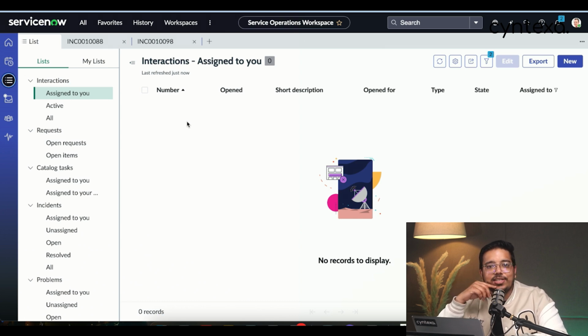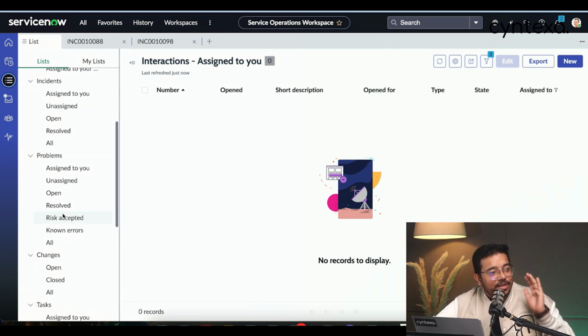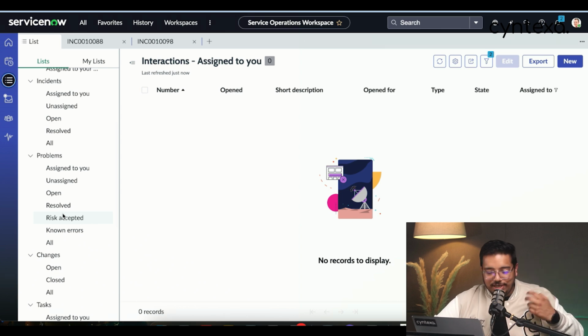This workspace is the home to the IT people who are actually working on it, where they can leverage all of this information. They have clarity on what interactions have happened, what requests are assigned, what catalogs have been assigned, what incidents and what problems have been assigned to them.